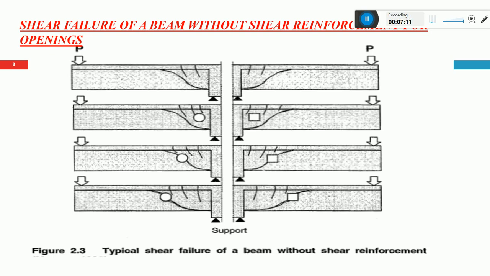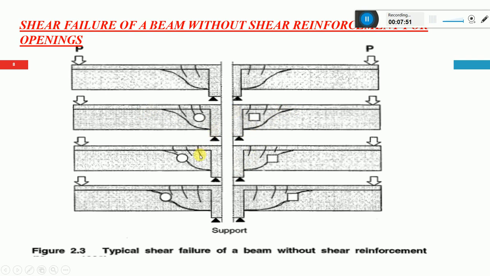Here I can say the point load will be there and this is the support. Here tension will be developed, and here tension will be developed. It is normal behavior. Now the cracks will develop and the shear will develop like this. This is the normal behavior of a beam with a point load or a weight load under the tension area. If you place a circular or rectangular opening here, the cracks developed will be more compared with the normal behavior. You can see three types of cracks developed, and the alignment will be curved like this.